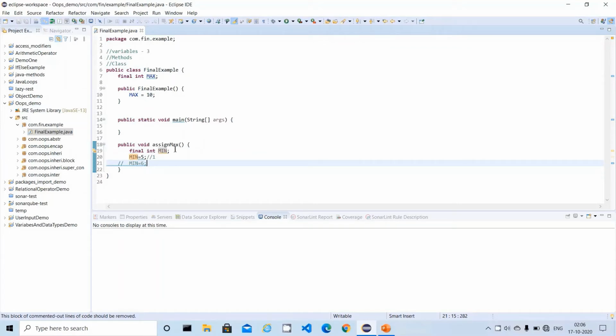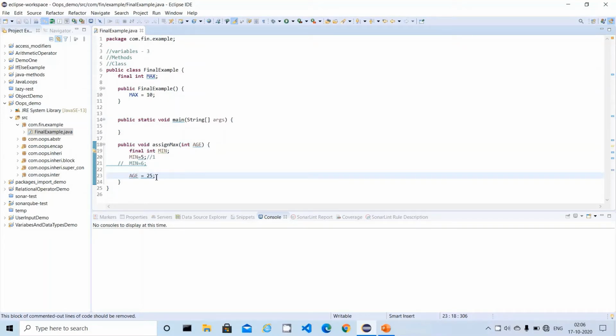In the same method, say you have another variable called age. Consider this is a normal variable. So now I can change here age equal to 25, right? I can change it here.